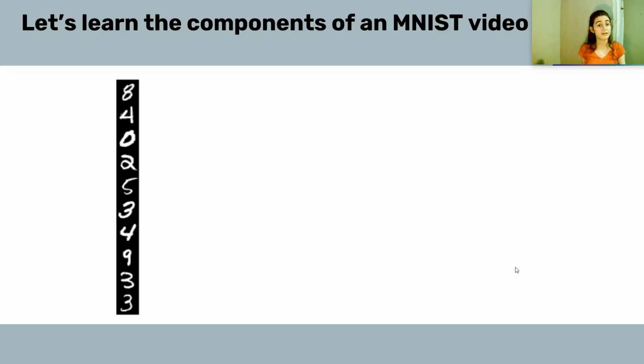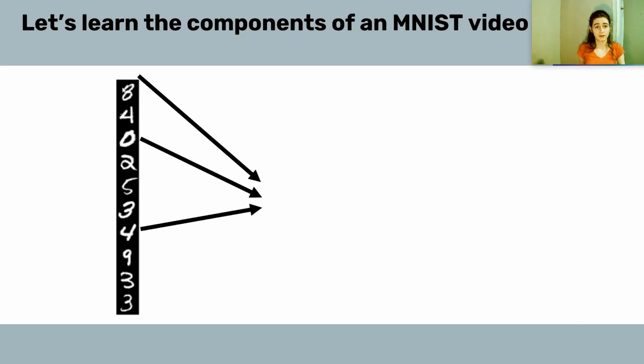So first, we will focus on the MNIST data. The MNIST data include a lot of handwriting of different digits, and we created for you a short video of multiple sparse combinations of digits evolving over time, and the weights or the contributions of different digits to the video change over time.